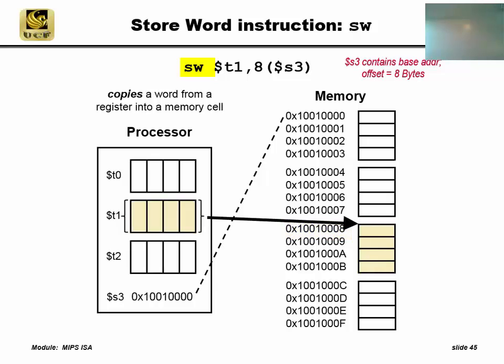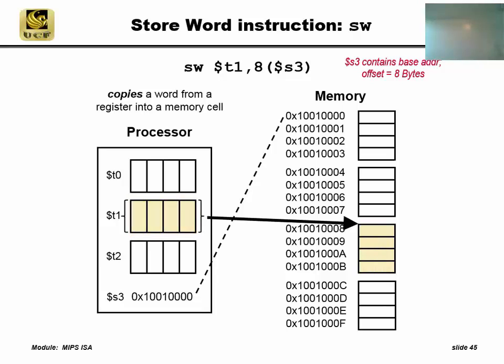This is the recording medium. This is the memory. What gets written? Well, load word, store word. Store word, 32 bits. So this cell is going to go here. Next cell is going to go here. We fill up 4 cells, which is the contents of a register.